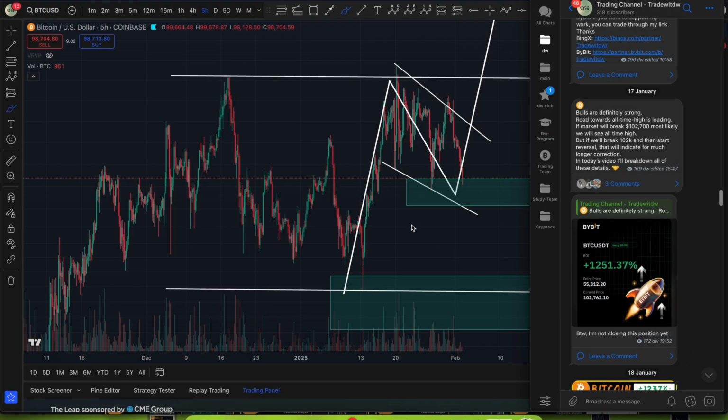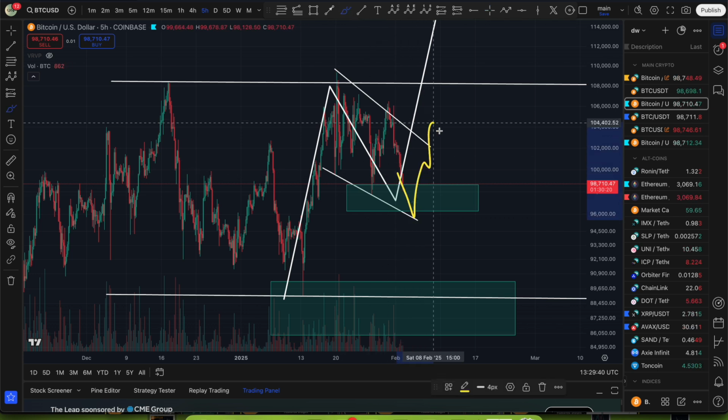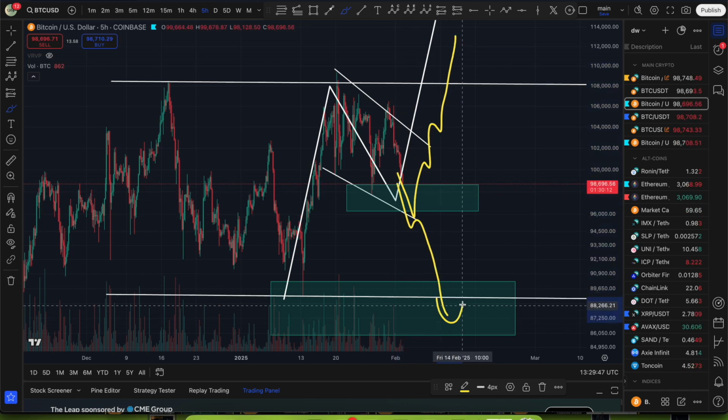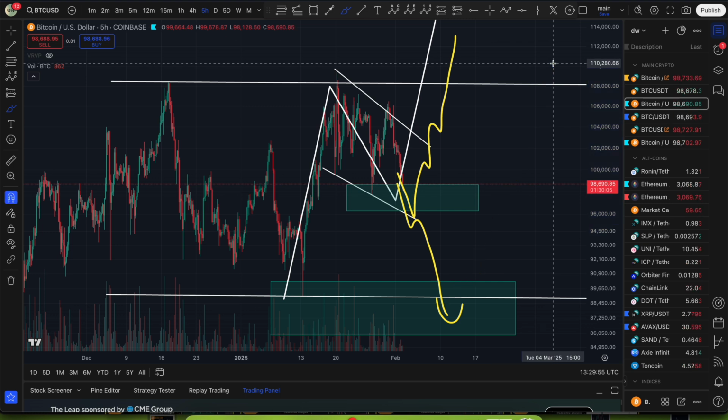From my perspective, the best decision is to not act at all. If the price reverses and goes straight towards a higher degree, all right, it's okay, we are in profit. If the price falls massively and gives us the confirmation, all right, we can add some longs here, with more confirmations for that, and after going higher. But for the people who are not holding any position and are trying to jump into the charts right now, from a risk perspective, trading perspective and probability perspective, it is not worth taking any trades right now. It's better to wait for a lower range.